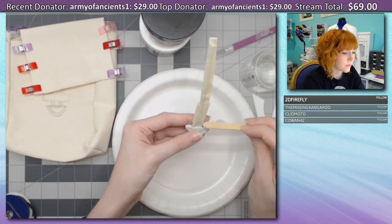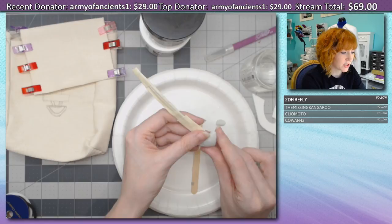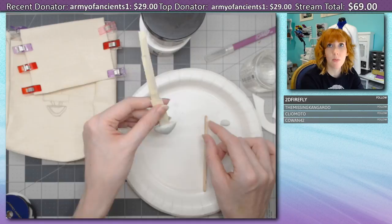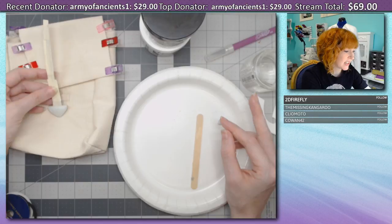So this was kind of all I had planned for tonight's stream. I have sewing to do, but I'm at a weird point where it's hard to really show visible progress. Everything's at a weird in-between stage. Because of that, I wanted to do a quick side project tonight, which was make up this mock-up for the bag. Someone is saying it's like shaping a wad of gum. That is what it feels like, because it's so soft and sticky right now that it's a huge pain in the ass to try to mold it, or to try to sculpt it, rather.